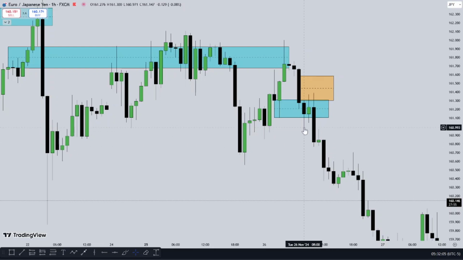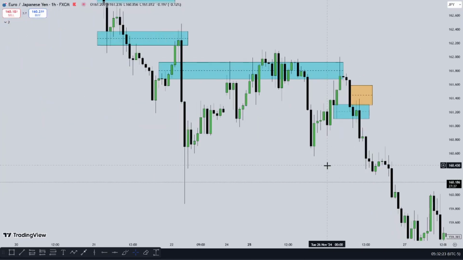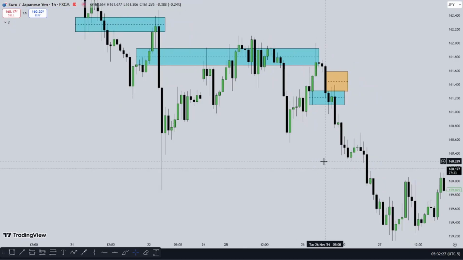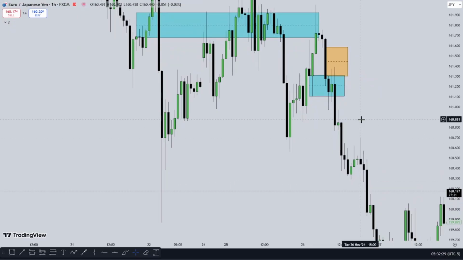So if I were to set a limit order, I will mostly set a limit order at the fair value gap because price is already inside the wick of the order block. Otherwise I take a direct market execution, but if I'm looking for a skewed risk reward, I might use the fair value gap. But in most cases, I will tell you guys to just use the recent one that is close to price. Like this example here.